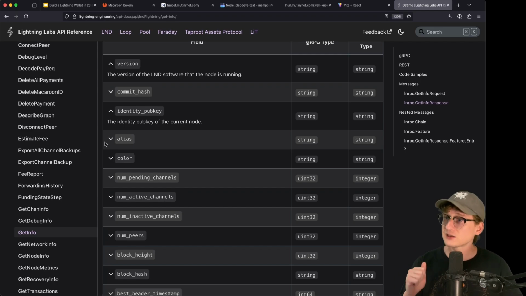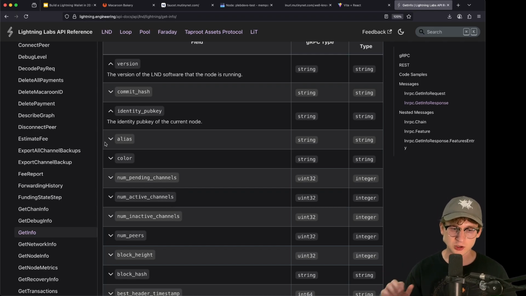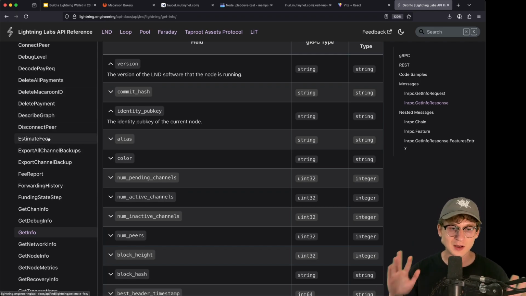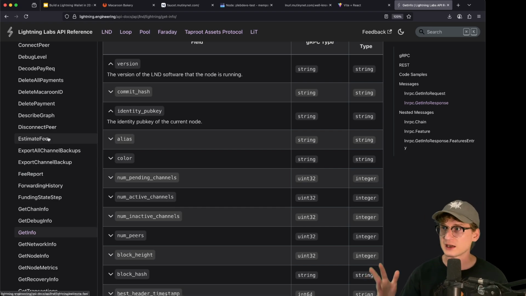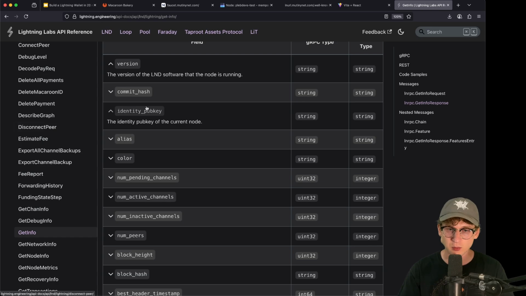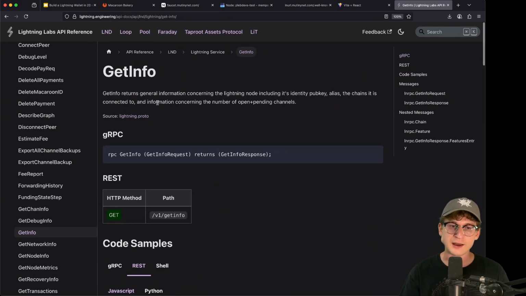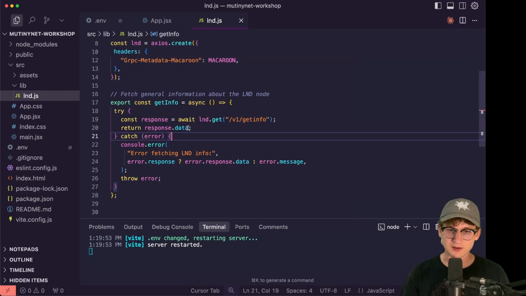So this is where you can dig deeper after this workshop, right? We're going to be using these very basic LND endpoints, but they have all sorts of functionality in them that you can dig into and explore and expand your app and learn a lot more. So just so you know what's going on under the surface.